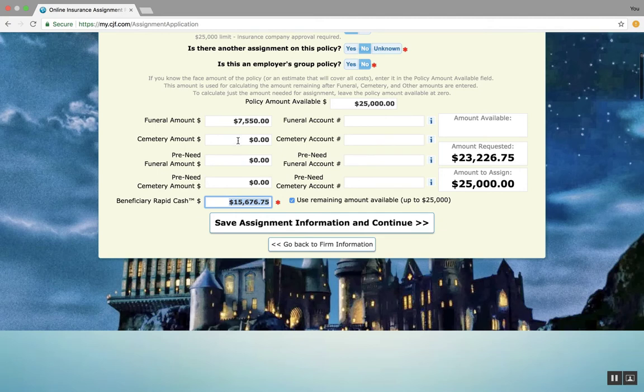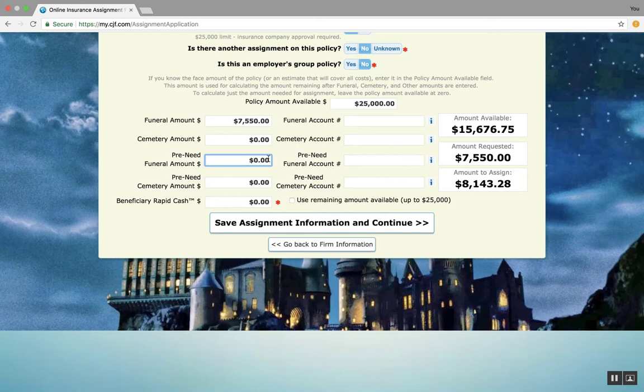You also have several other options to choose from as well. If the cemetery amount is going to be included on the funeral amount, you can put that amount in here. Also, it can be used as a pre-need solution for families that want to go ahead and do a pre-arrangement with the value of the policy at the same time they're doing an at-need arrangement. So let's say that the family still has a $25,000 policy, and let's say the husband passed away and the wife is the beneficiary. And you've mentioned to the wife that she could also go ahead and pre-arrange her funeral arrangements if she would like.